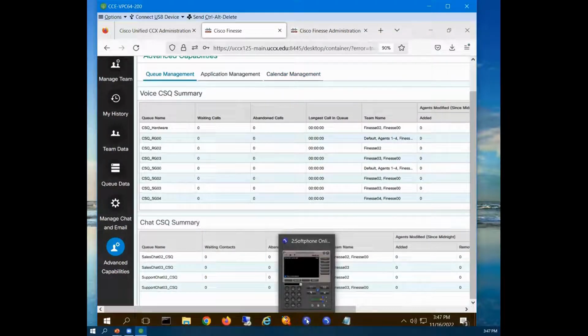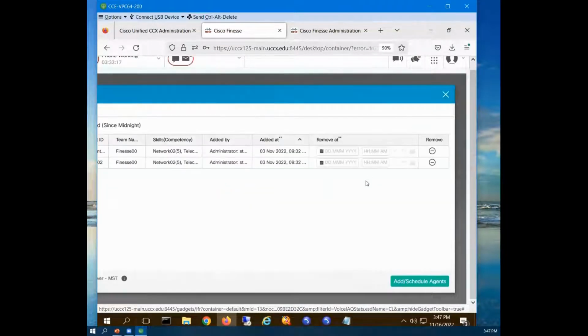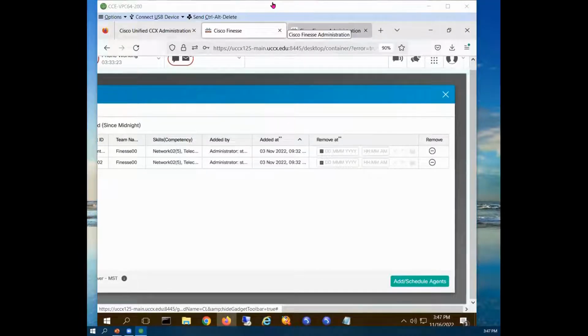And here I might have the ability to add agents or remove agents that are properly skilled to handle those sorts of services.